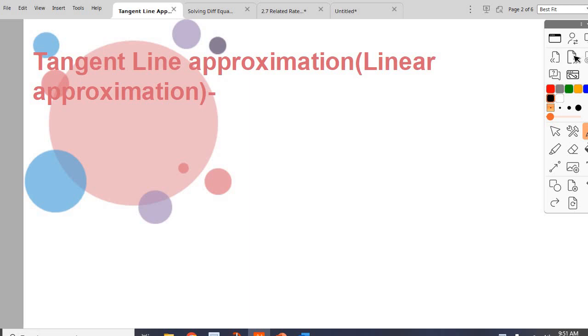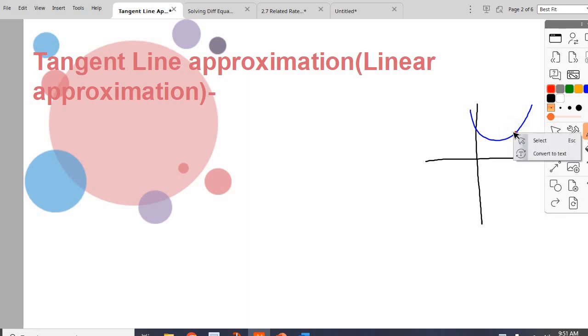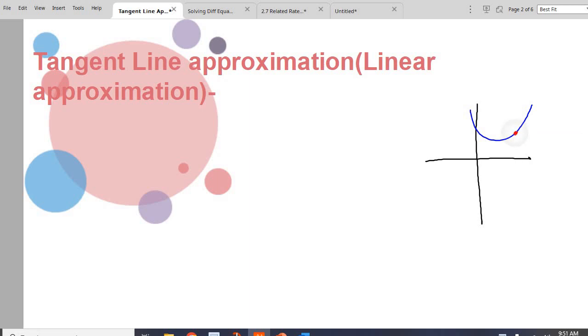So these are our tangent line approximations. You will also see them as linear approximations. So basically the basis of this, if I have some sort of graph, and I find my derivative at a point, can we create a tangent line that goes through that point? Yes, it's going to go through that point like that. So let's say that this value is at A.